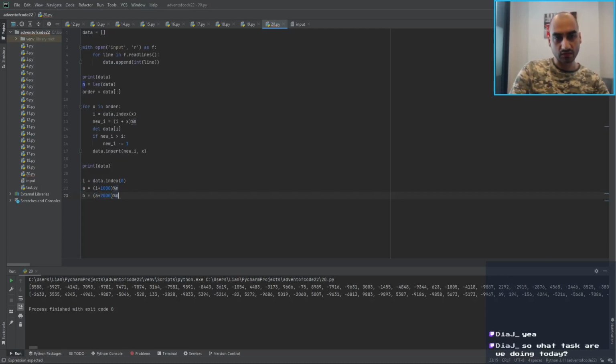So we're doing some sort of encryption, and I think I'm about to solve part 1, so I can go and describe it again after I've done that. Alright, and then we just print ABC, and that should be it.